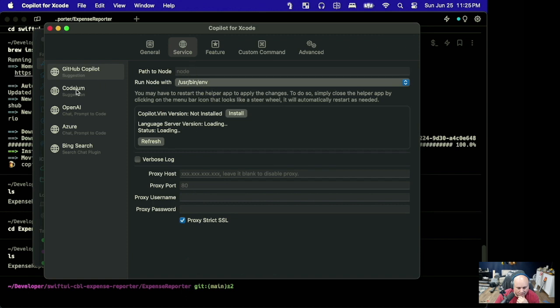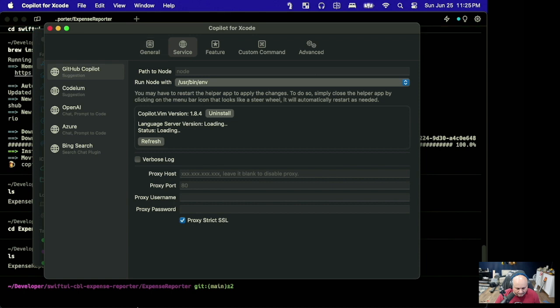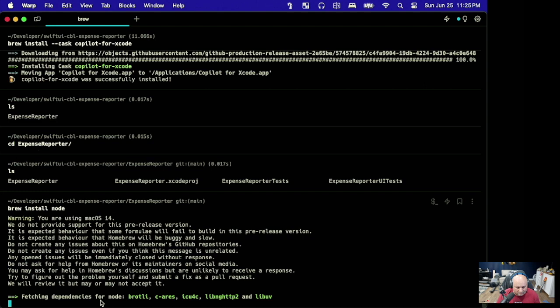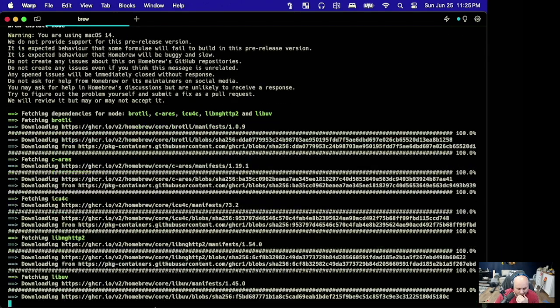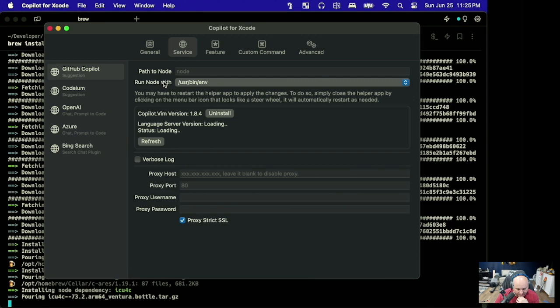Node. I think I had to... Let's get that installed. And then I think what had to happen is I had to make sure that... Let me get back to Warp here and see. Oh, I'm having universal control issues where it's not getting my mouse here. Let's do brew install node. I know you have to have Node installed also to make all this work. Node is like the web server stuff that they use for web development, if you're a big web developer. I think I need Node installed because I want to say this runs as that.